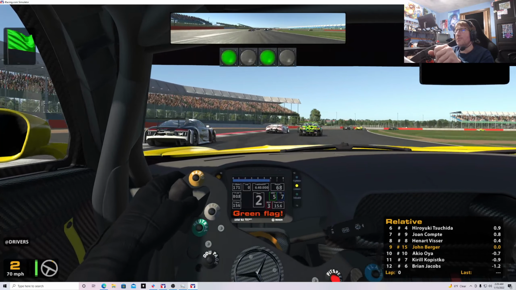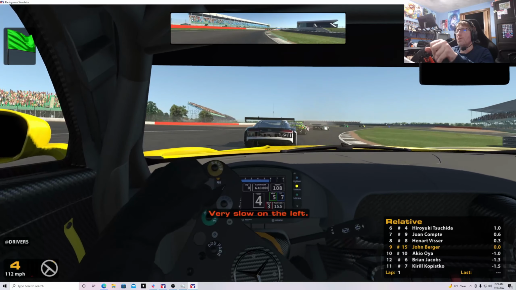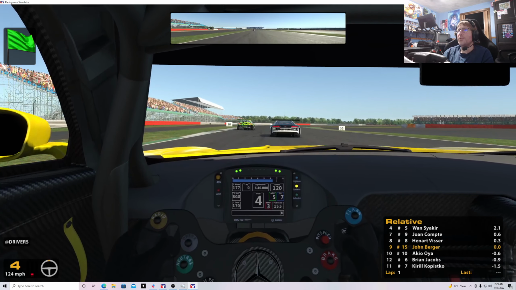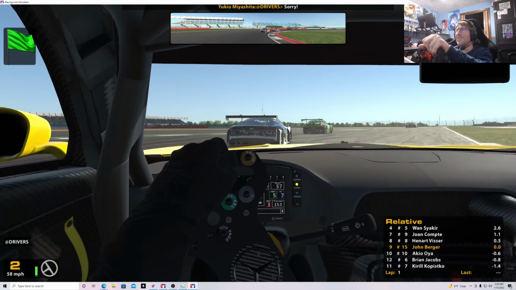Green flag. I know they're gonna go starting out of Club through Club corner, and I know they're gonna then take the green through Club. Gotta be careful going through Abbey. Very slow on the left. Heads up, drive through it. Yep, and these guys are wrecking already. You realize it's a 20 minute race.